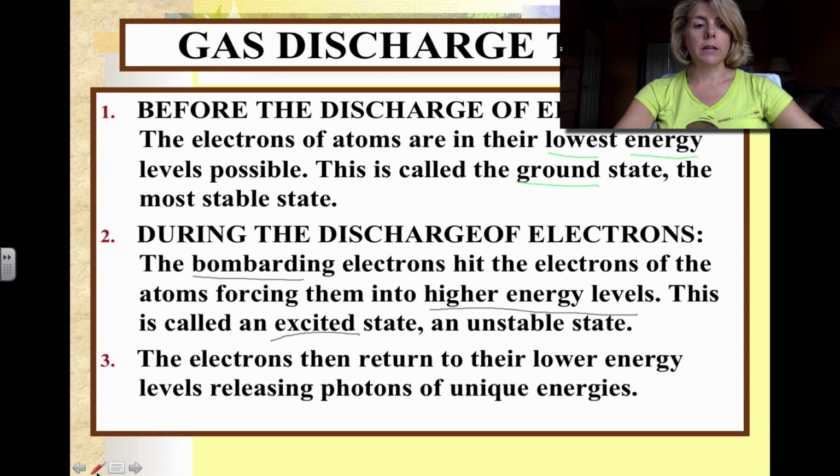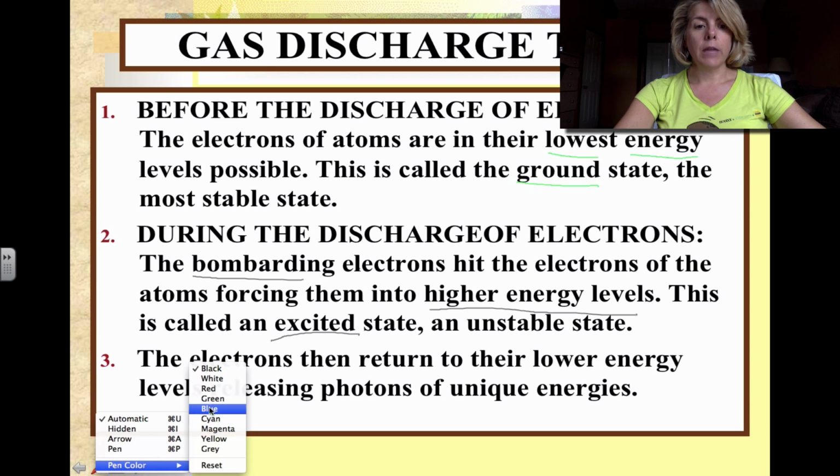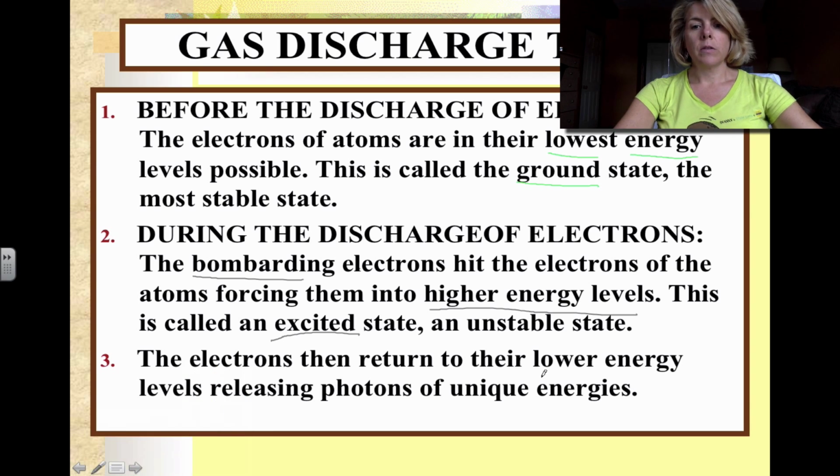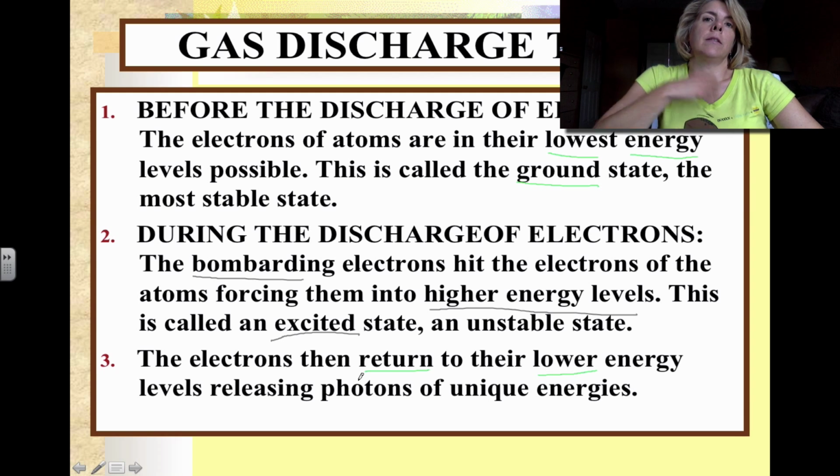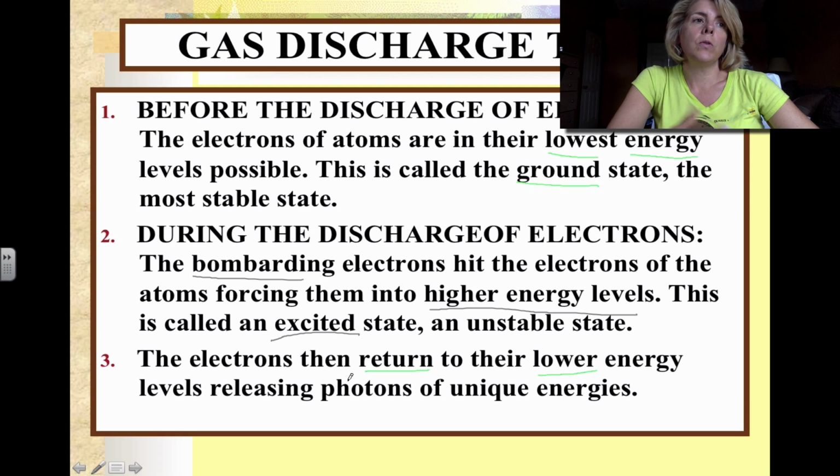When we see that color, we have to have a release of energy. So we see the color when those electrons return to their lower energy, or the lower rung of the ladder. As they're returning to the lower energy state, we see that color. And that color that we see actually uses up a certain amount of energy. That's why we get different colors, because the different colors use different levels of energy.